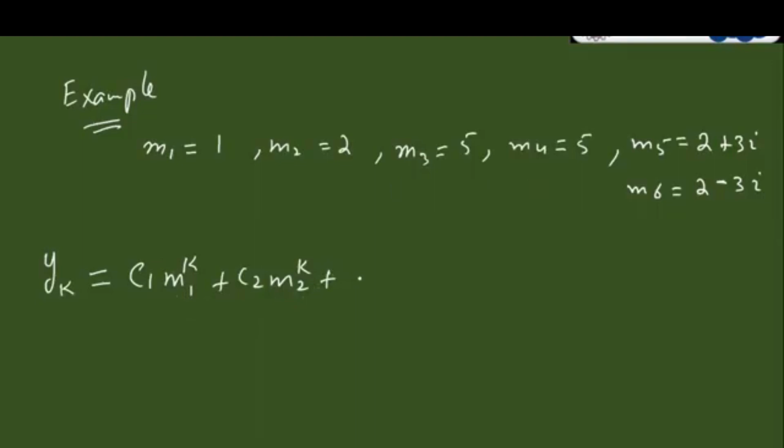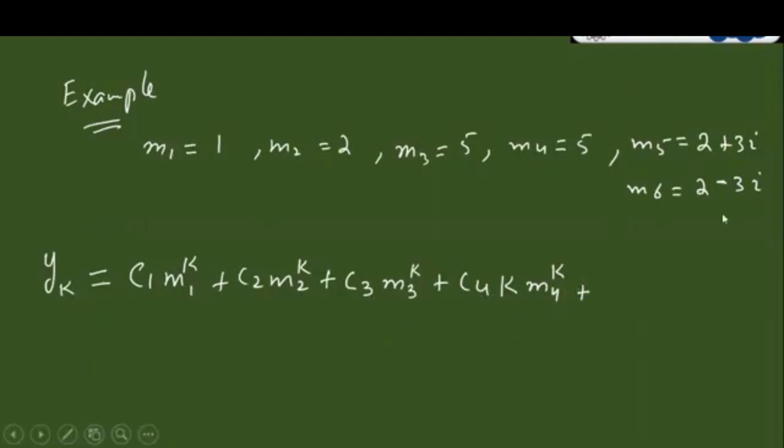It is quite simple. In m3, it is a case of a repeated root, so we will write down c3 m3^k plus c4 k. Remember I said it is repeated, you have to multiply by k, m4^k. Okay, so c3, c4. Now keep in mind I cannot use c1, c2 again, because c1 is this one, c2 is this one, then c3, c4. So you just need to do the process and add all of them.